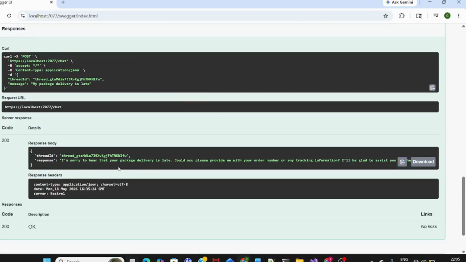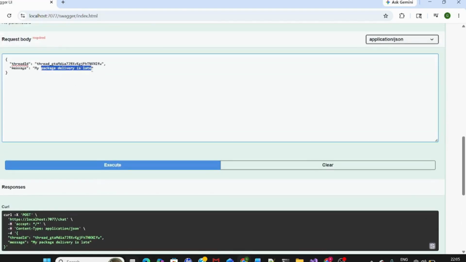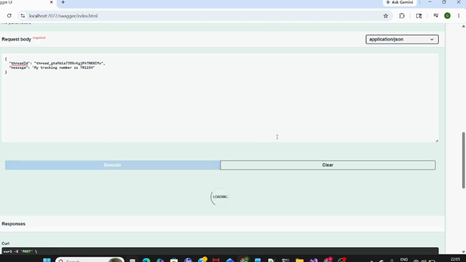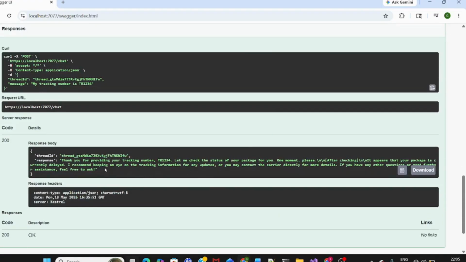See, it is saying, I'm sorry to hear your package is delayed. Could you please share the tracking number? Right. So let me give my tracking number. The tracking number is TR1234. It says, thank you for providing the tracking number.